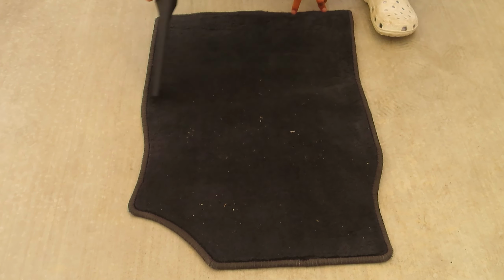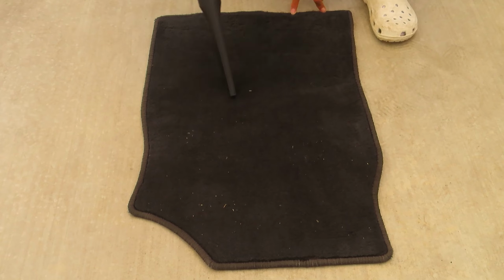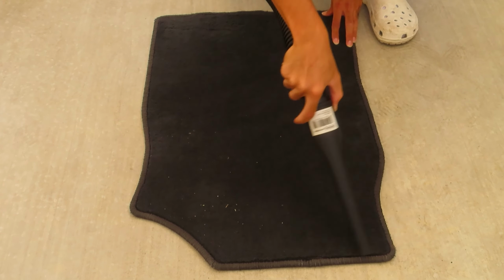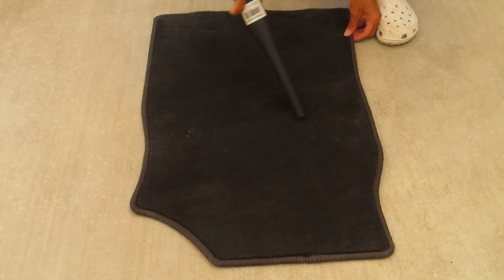We are moving on to the floor mats because they take the longest to dry. But before that, we are vacuuming them because they have some residue and we want to prevent more of it getting stuck in the mat when we pressure wash it and attack it with our drill brush.